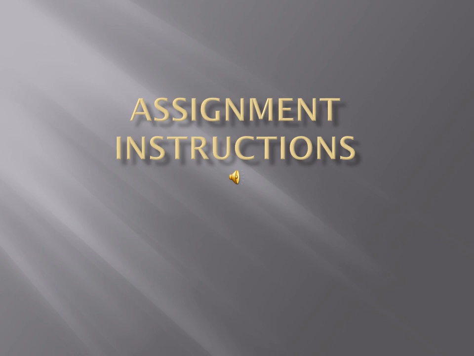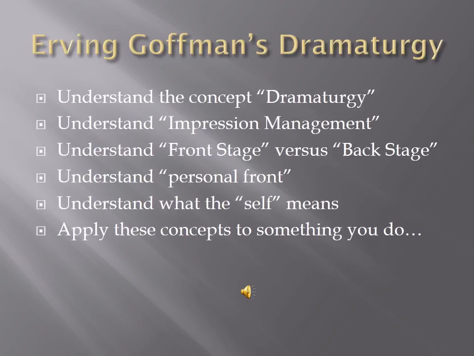Here are the instructions for the assignment for Chapter 4. For this assignment, you're going to be looking at Erving Goffman's concept of dramaturgy. So you need to understand what that means. In conjunction with Goffman's dramaturgy are his underlying concepts of impression management, front stage versus backstage, and using your personal front. Also, I want you to understand the difference of the sociological perspective from the psychological.